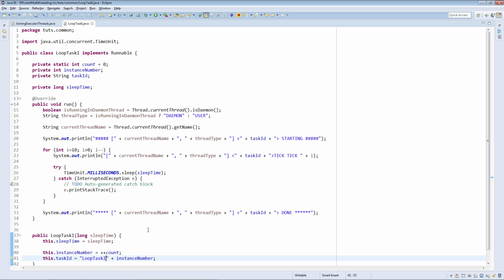Secondly, we need to provide this task an instance of CountDownLatch that we can do using its constructor.